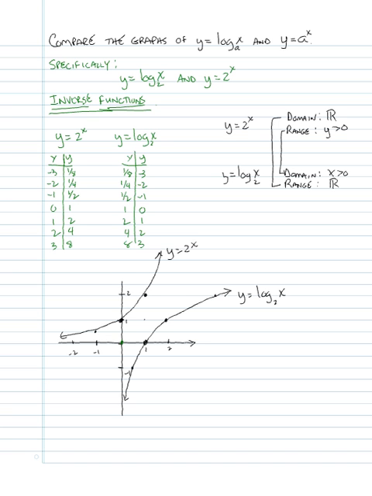So it'll go through (0, 0), (1, 1), (2, 2), (-1, -1), and when I sketch that line in, remember these graphs of inverse functions are symmetric to the line y equals x, and you can see that appear right there. So certainly I haven't proven it, but there's plenty of data to imply that these two functions are inverses of each other, and in fact they are.